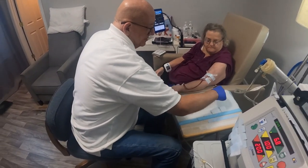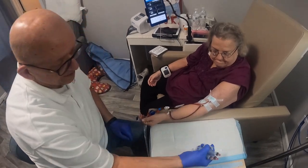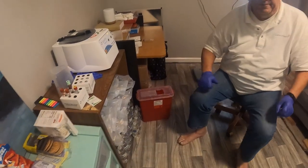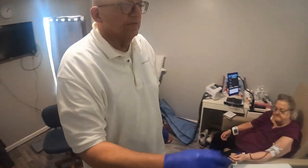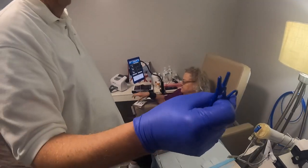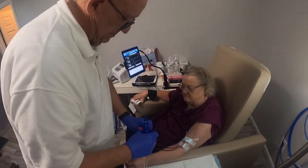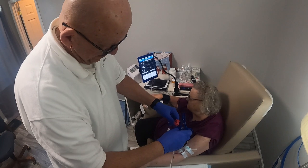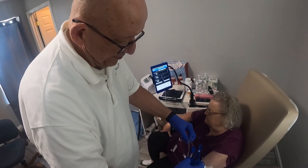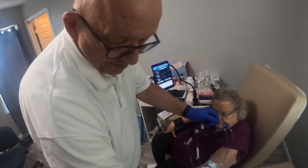So this whole time you saw me stacking stuff in one place, just so I can reach over here and pick all this up. Sharps container. Secure lines, leave loose loops. So these lines, you want to sort them out. And the blue line will be shorter because it's on the inside. So I need to pull these just a little bit.